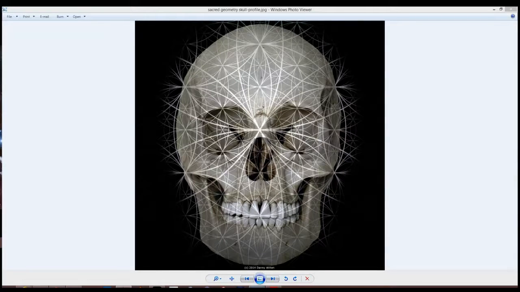Another place that we can view sacred geometry, and it's very easy to see, is in the human body and the human structure itself. And of course, if we take a look at the human skull here, for example, it's really easy to see where we use the circles that fill the eye sockets here, and it creates a natural geometry for the nose area. We can see that the jawline follows along with everything on the skull that you see here, the cheekbones and the lines coming up to be the cheekbones and everything. Some skeptics will tell you that you can fit any geometry you want on top of this, and that is simply not true at all.